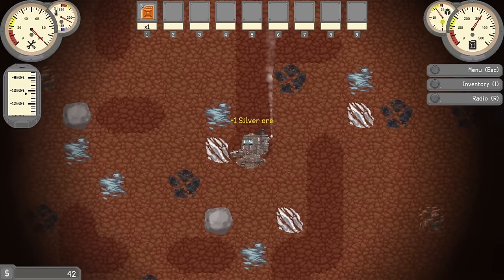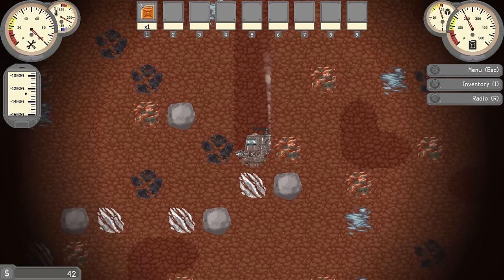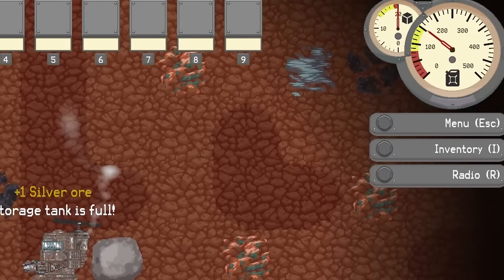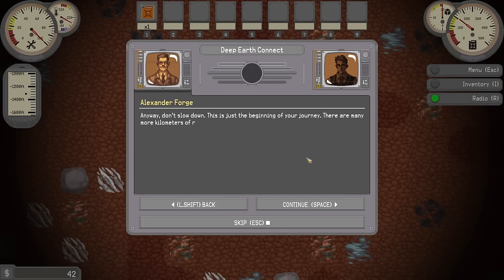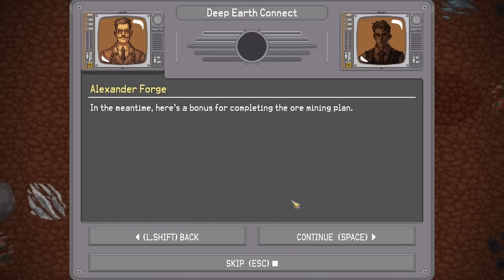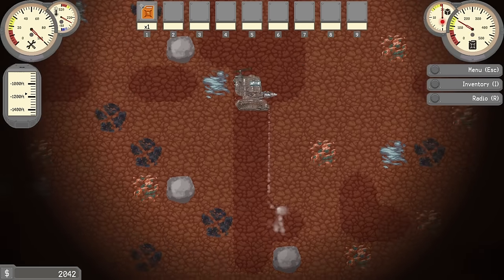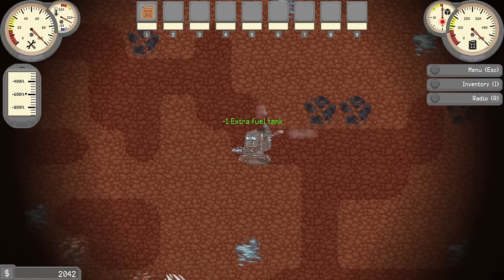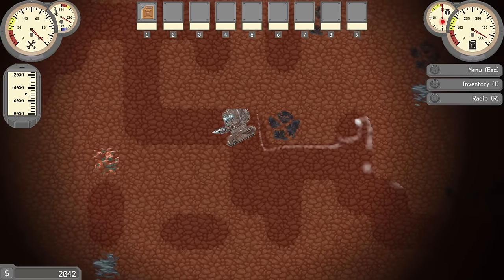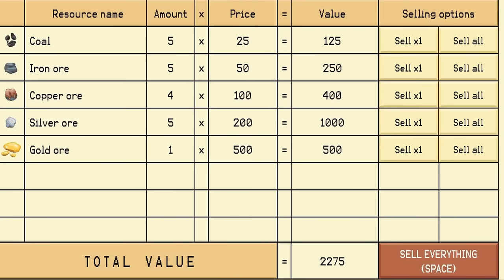We only filled half of our storage in that time, so this is a pretty good rate of descent. We're over a thousand feet below the surface and we have a radio signal. Someone says we've mastered the controls and reached this depth — many more kilometers of rock below. And he just gave me $2,000. Wow, that's amazing. I need to get up to the surface. Just have to not get lost in the network of mazes I made for myself. We can sell our entire storage tank for $2,200.